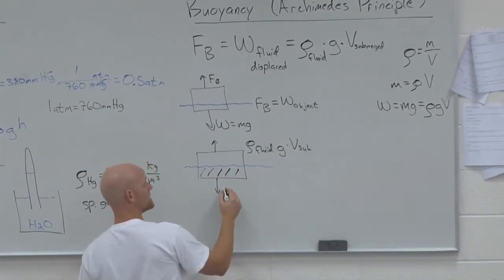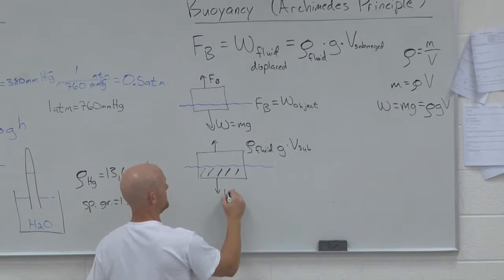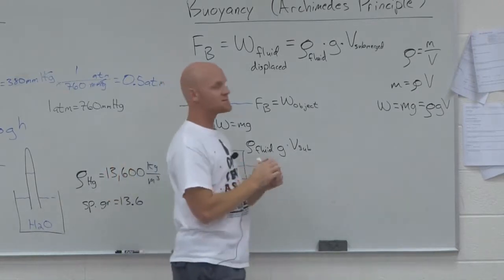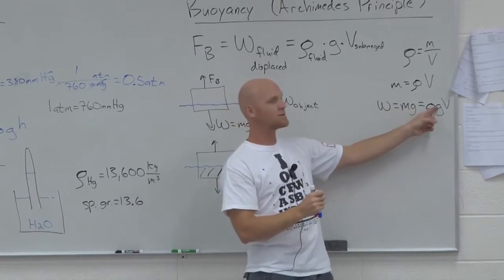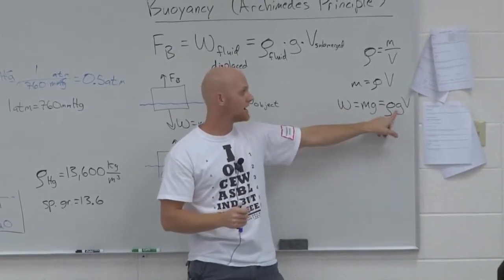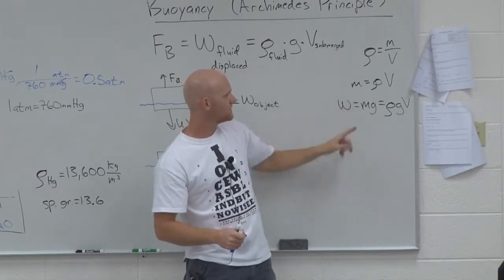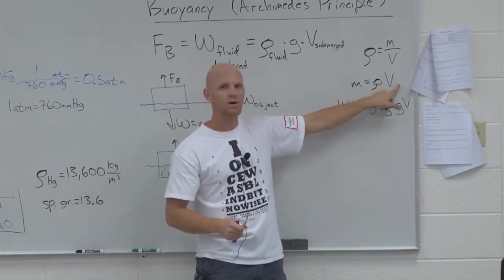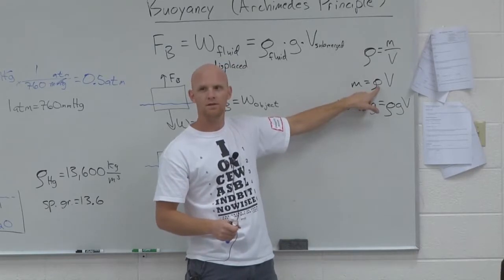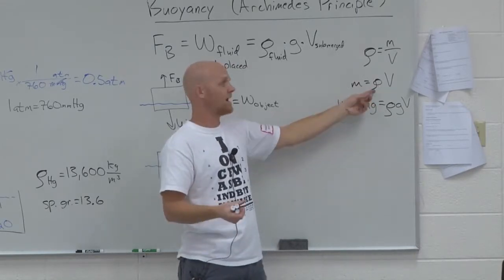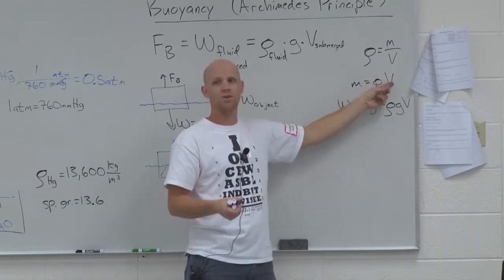So, and what's down here? Weight, right? But mass times gravity. But I want you, instead of mass times gravity, look at it as density times gravity times volume. But we got to be careful on this one here. Because if this is the weight of the object, notice mass was equal to density times volume. Density of what? Well, density of that object. Not the fluid it's in. It doesn't have to be in a fluid. That's just the density of the object times the volume of the object.